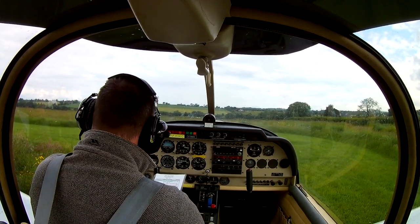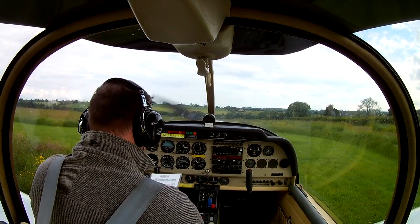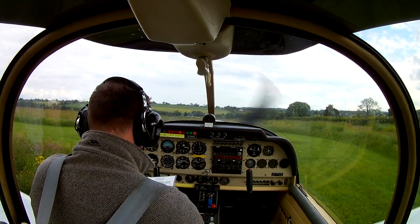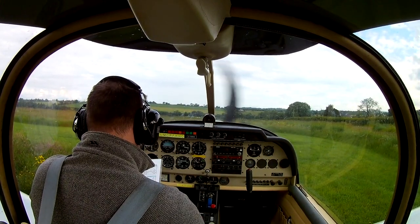Okay, so review engine failure after takeoff. If sufficient runway, we'll stop. If not, we'll land in the field in front of us. We'll glide at 70 knots, clean configuration, mixture idle cutoff, magnetos turned off, the flaps are set as required, and master and alternator off whenever we get a chance. That's fine. So line up and take off.